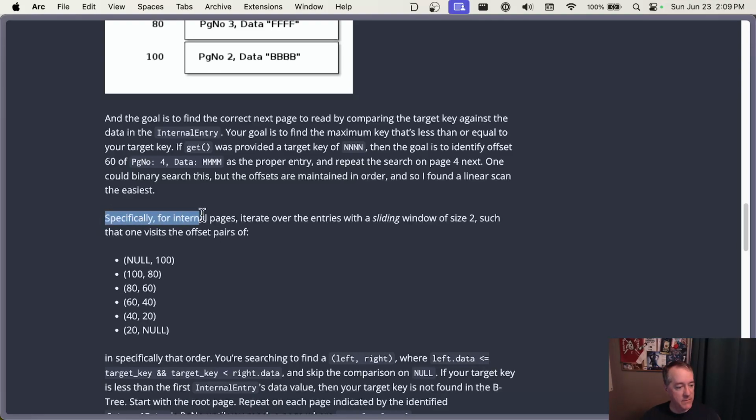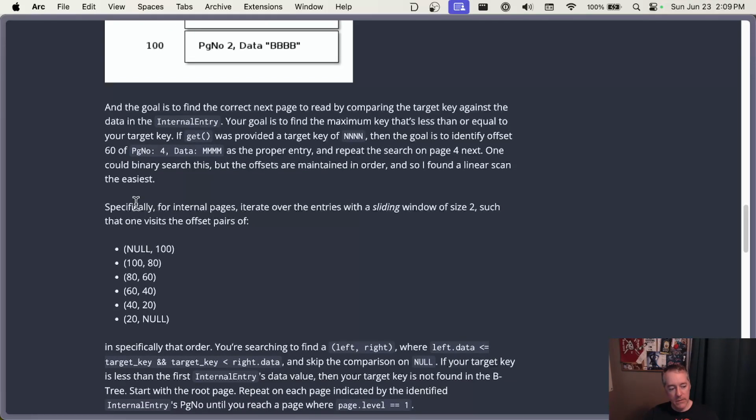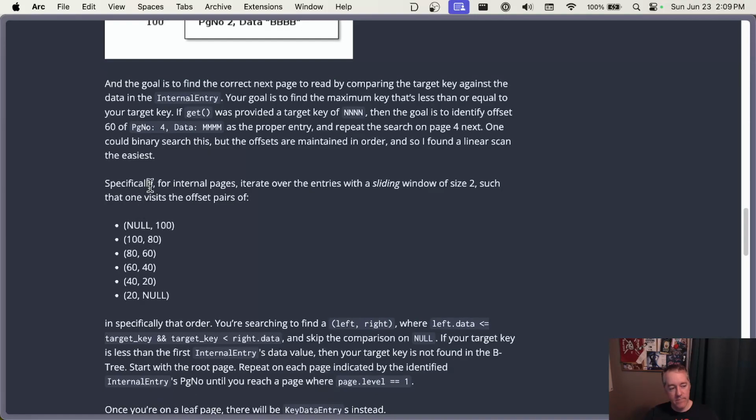Specifically for internal pages, iterate over the entries with a sliding window of size two. We could use slice windows potentially. I don't know if they have added the windows-like thing to iterators yet.